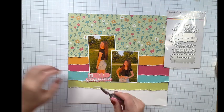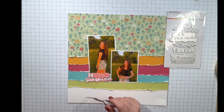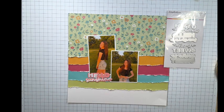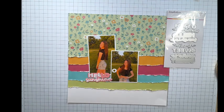And it just has that little pink contrast. Now the pink isn't in this, it really isn't in the April and Ivy collection paper, but I just thought it brought in another color. And I actually did cut out some flowers in that as well, just to bring in another color. And so the sunshine cuts out all together, and then the hello, each of the letters cut out separately. So I'm just using my reverse tweezers here to bring in each of those letters.